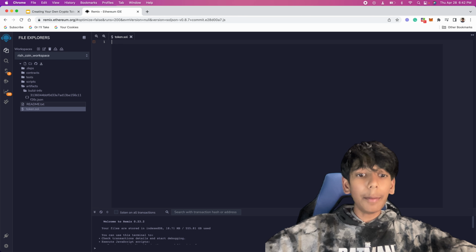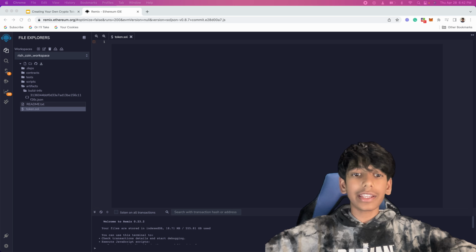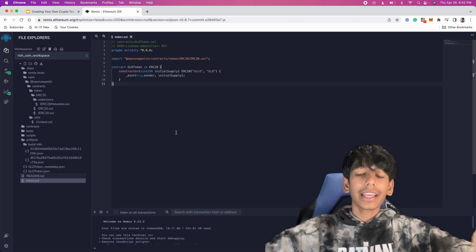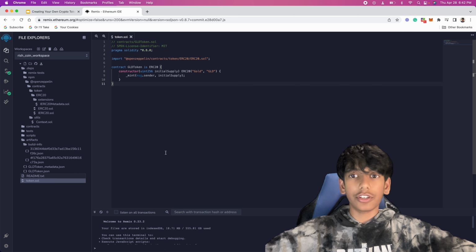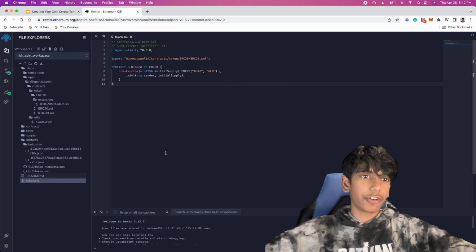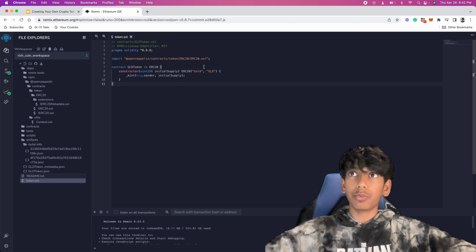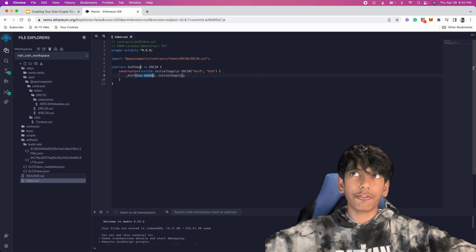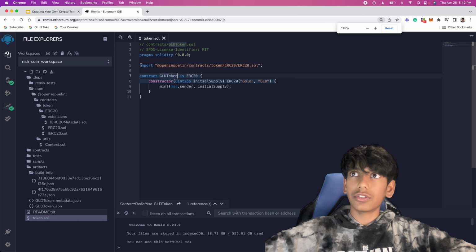And then I'm going to copy paste an ERC20 token contract. What an ERC20 token contract is, it's basically just a type of token that you can create, and it's one of the most simple. I have documentation from Ethereum itself, but there's also many others, for example OpenZeppelin. I'll give the link for this in the description below, which has this code. I just copy pasted it from the documentation. Let me just zoom in here.